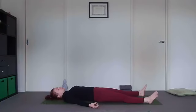Gentle wiggle of the toes and the fingers. Deepening our breathing, pumping blood from the hands by starting to open and close our fingers. Circles of the hands and the feet. Reverse.